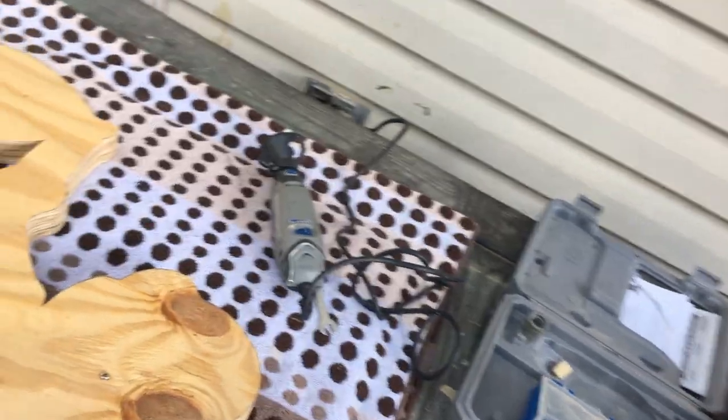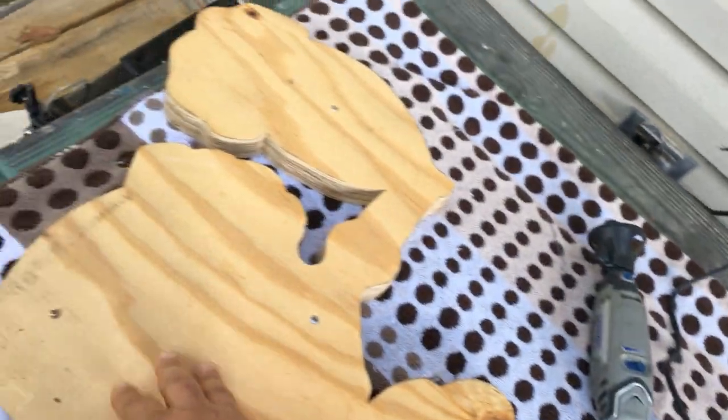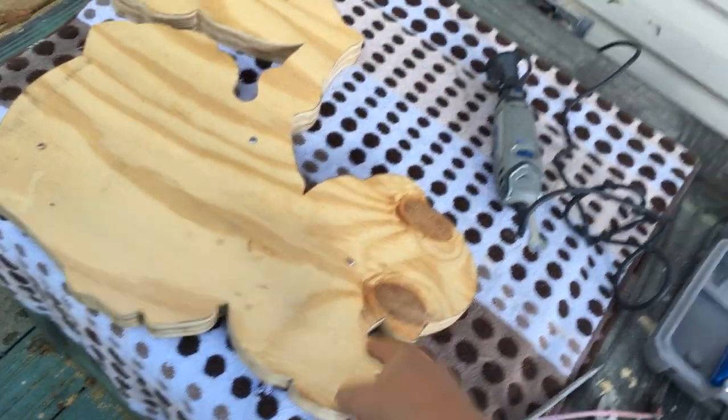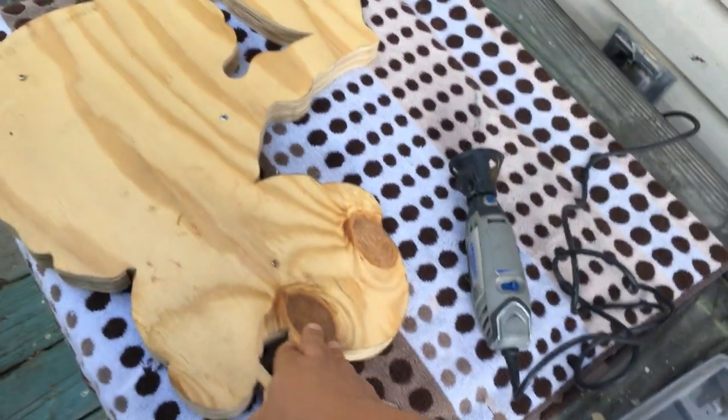I got all the little extra bits that I couldn't get with the initial cut, like the pipe and a couple other spots. Now what we're going to do is put a round edge on everything. So we're going to get out the Dremel tool and we're going to make these edges nice and rounded. All right, we'll see you in a little bit.